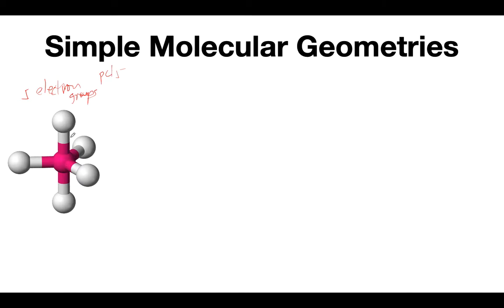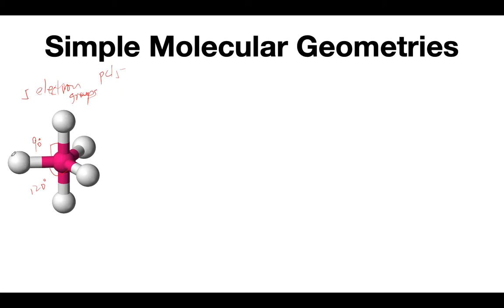Now imagine if one of them is a non-pair. Remember, for those horizontal ones, we call them equatorial. This bond angle is 120 degrees, right? And this bond angle here is 90 degrees. So if you have non-pairs, you better put the non-pair in this position. If we assume 1 non-pair, you will put it here.